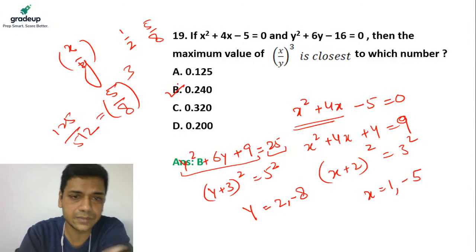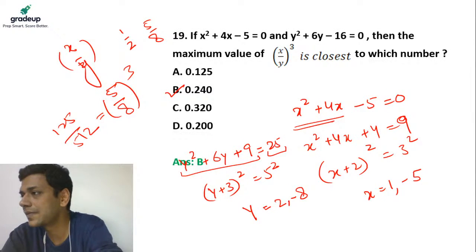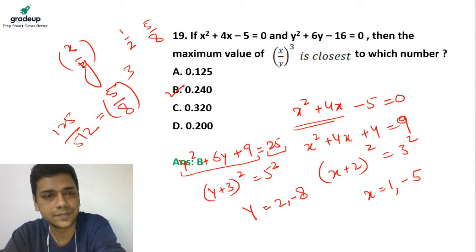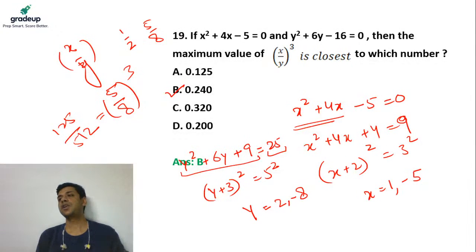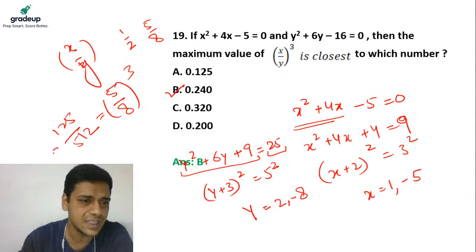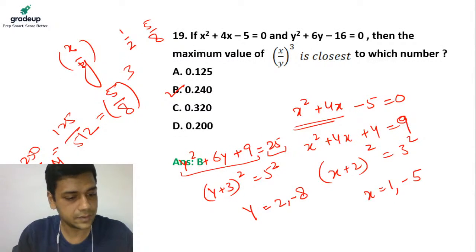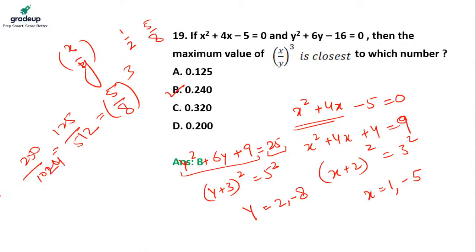So basically we have to find 5 upon 8 cube, which is 125 upon 512, which is pretty close to option B, 0.24. One upon 2 cube is 0.125, so it will be slightly more than that. Okay, so it is 0.244. Or otherwise you can say it is nothing but 250 upon 1024. If it is pretty close to 250 upon 1024, my answer has to be slightly less than 0.25. Given the options, it has to be 0.24. There is no other way.